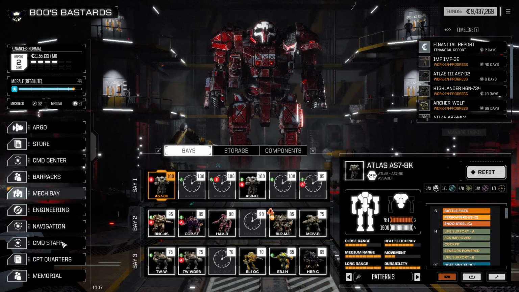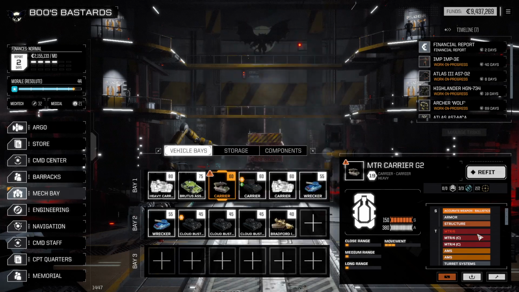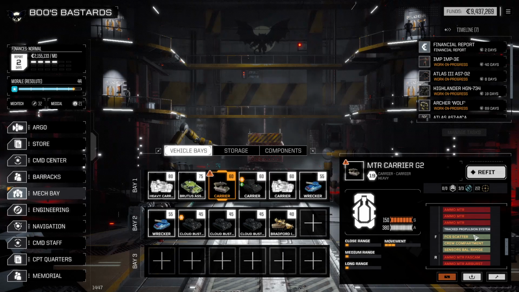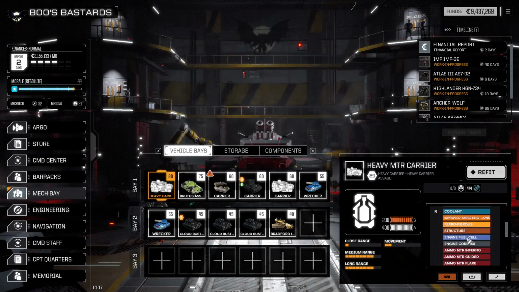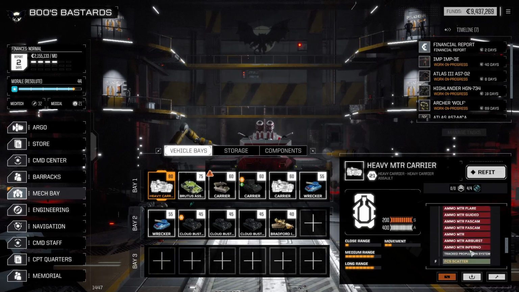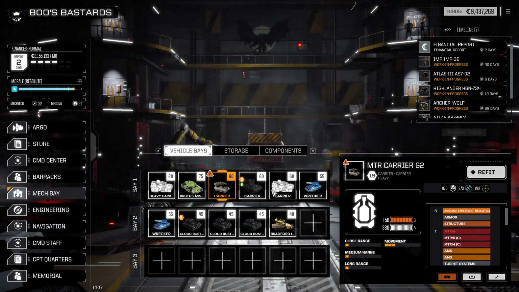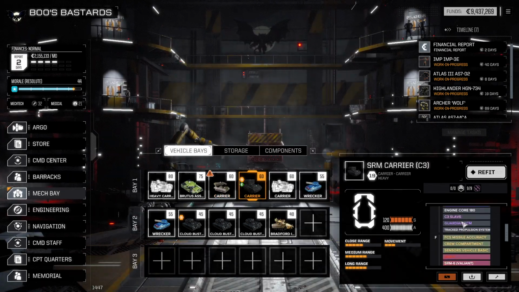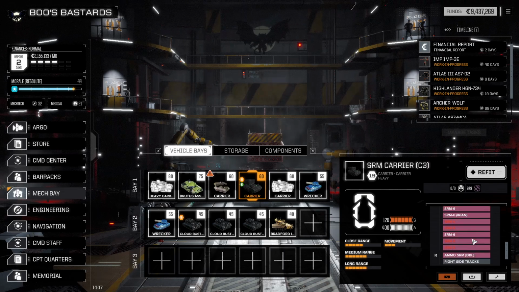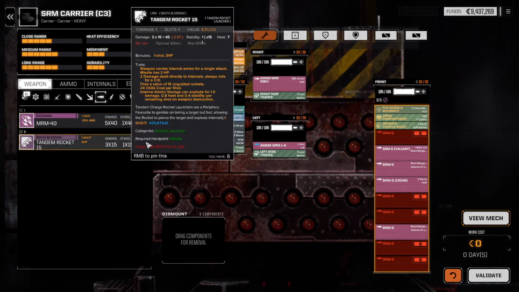Okay, we got plenty to. Oh, that's my mortar carrier. I need. Actually, that's not bad. Good. Okay. Yeah, I got rid of all the head surgery. That's mortar. That's SRM carrier. Yeah, I need some SRM. Do I have any SRMs? Let's take a look. Weapon. No, I don't. That's too bad. I need some more SRM carrier.